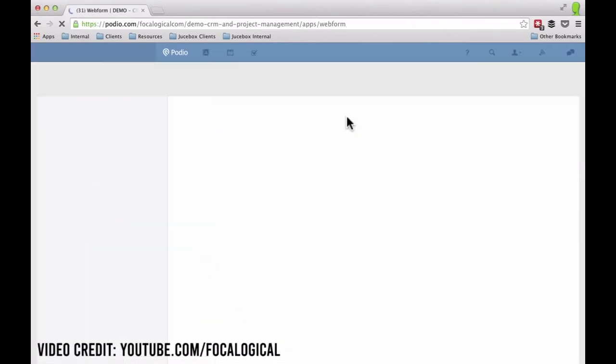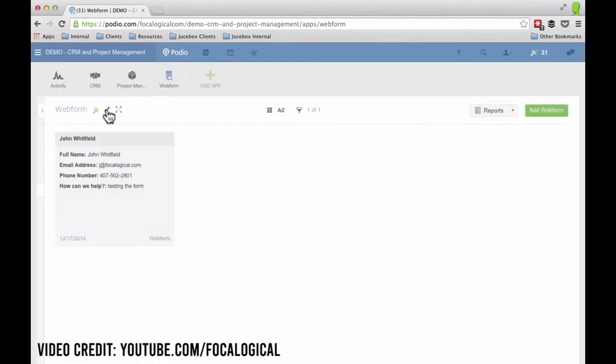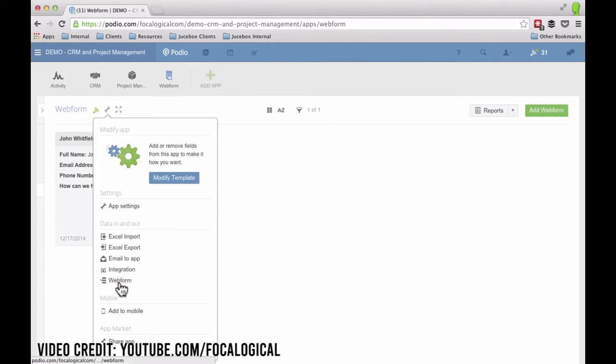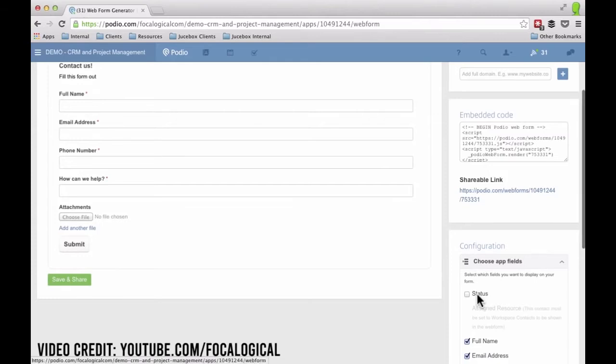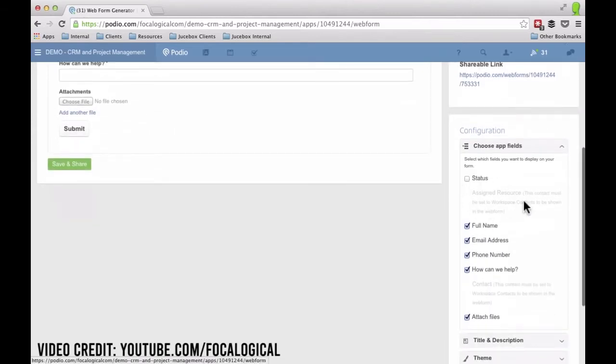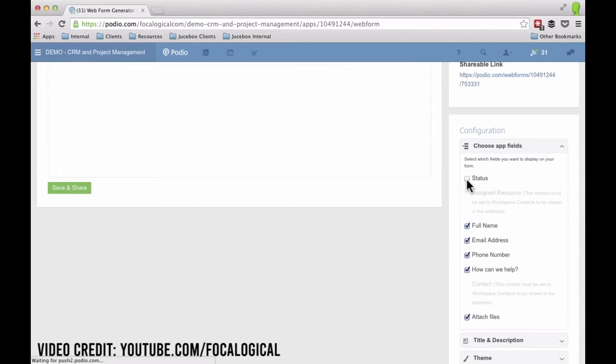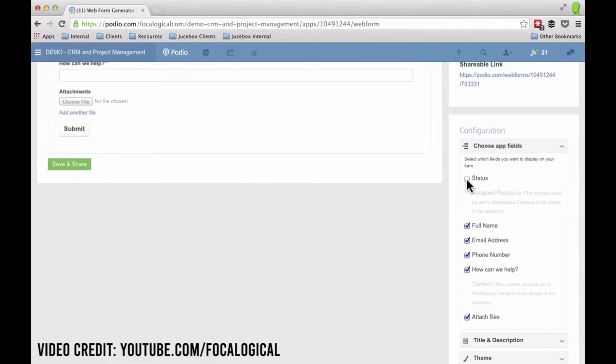So let's go ahead and go back to that app. In the app, if I come back here to the web form, you'll notice that the new fields that I just added are not selected, which is good because those are fields that I don't want them to see. If I did want them to see it, I would just check them. But since I consider these internal fields, they're not going to show in the external web form. So I can just have people submit that web form, and then once it comes into my system, I can use these internal fields to start taking action upon that.